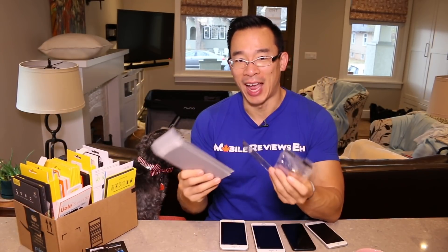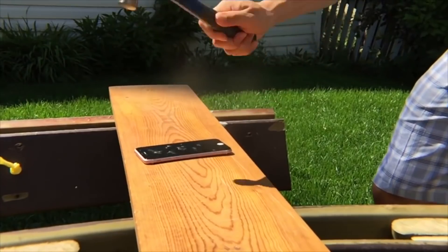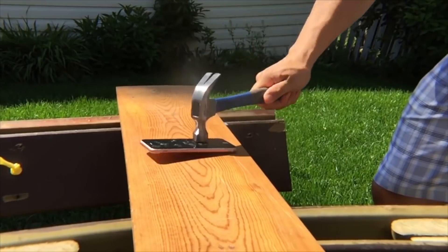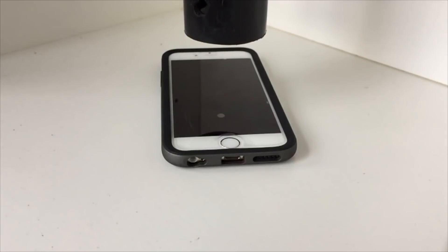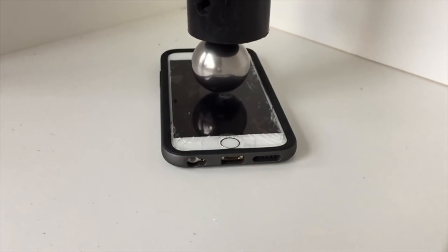At MobileReviews, Monty and I base all our reviews on actual usage. We keep every single screen protector that we break — we have a box filled with broken glass. This one is a Topaz, and this thing took a beating. In the last few years, I've spent a lot of time destroying screen protectors and filming, and basically everything I've learned from doing all that is going to be summed up in this video. I should really re-examine my life decisions, because if this is all I've learned from smashing thousands of dollars of iPhones, it seems a little sad — but it was a lot of fun.